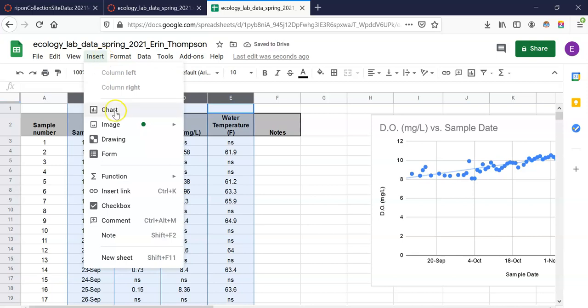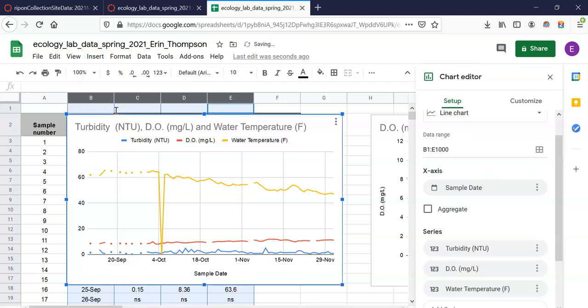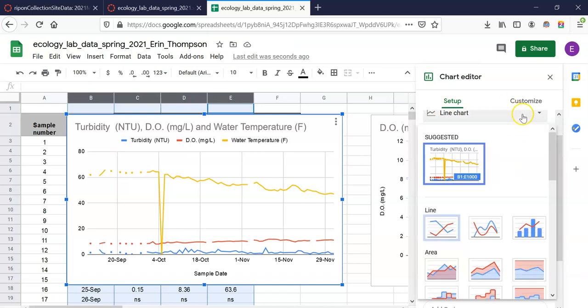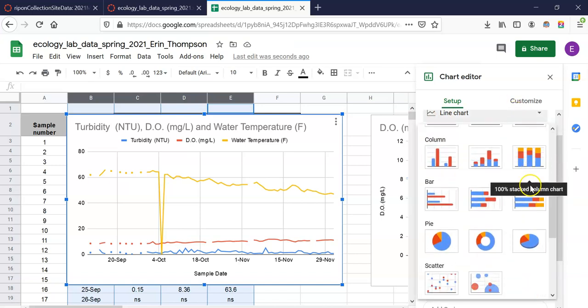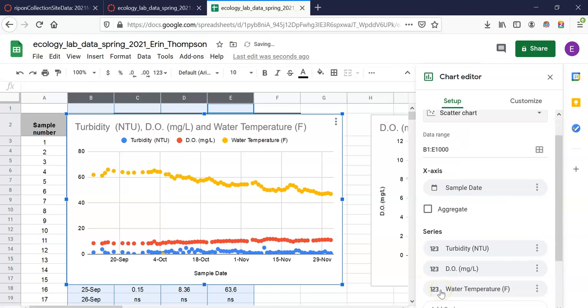We go to insert chart, and it should show us all of these different data points. Let's try a scatter chart and see if that looks any nicer. It does look quite a bit nicer. And so now we can see what these different trends look like over time. You will not need a trend line for this last one.